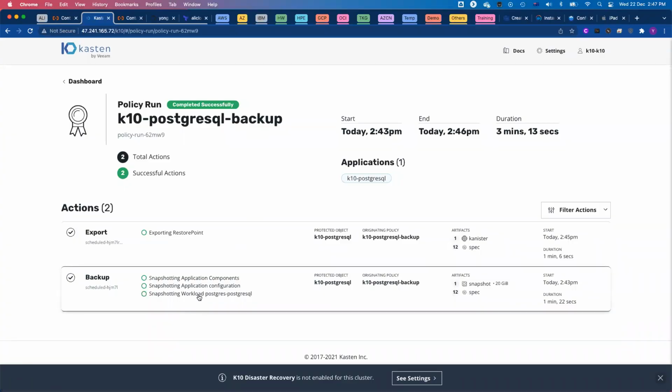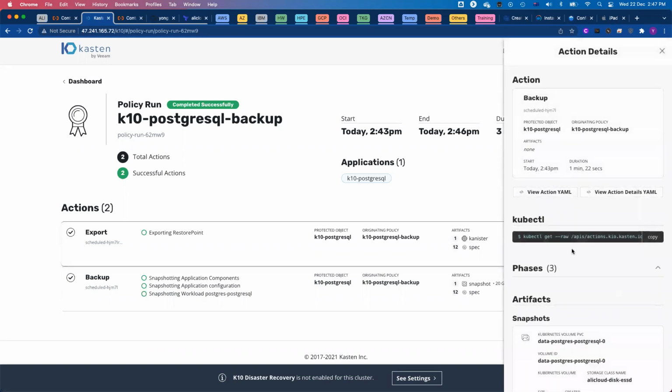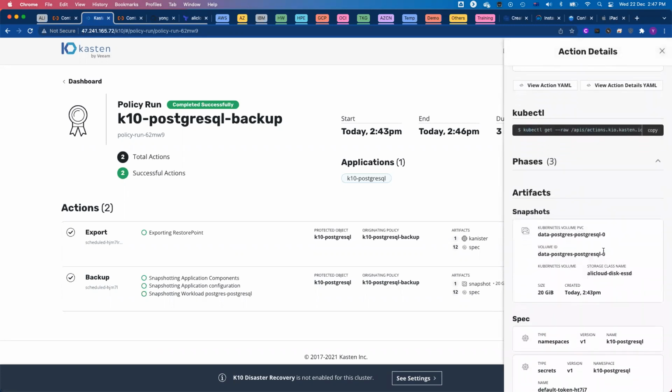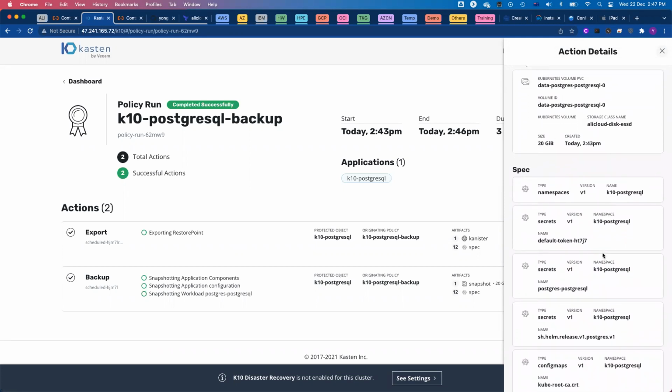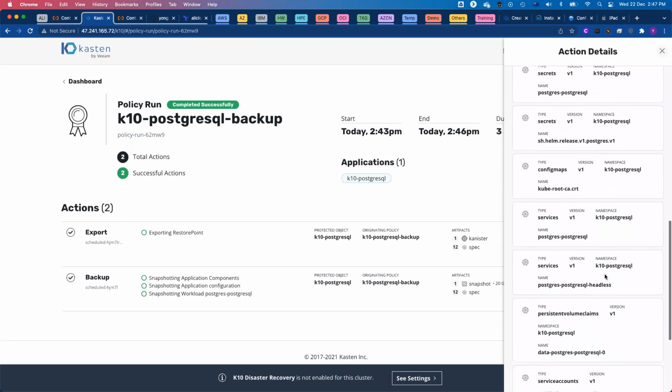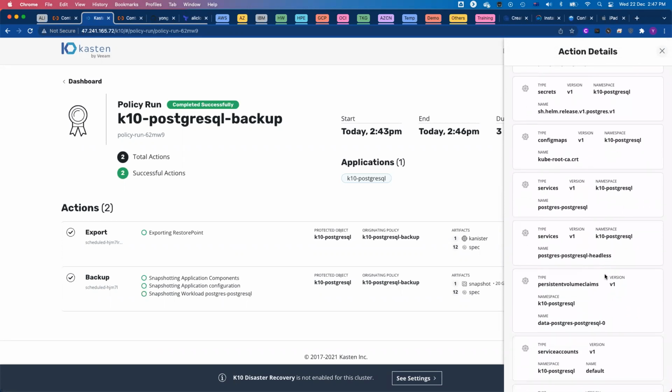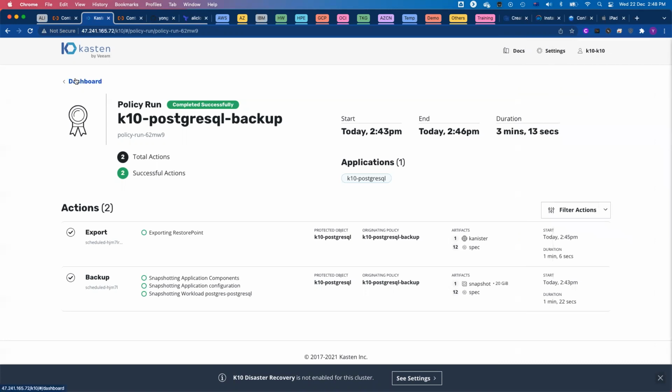If I click the backup job details, you can see on the right-hand side all of these artifacts or specs captured by Kasten K10. So we have great visibility into your Kubernetes cluster, your namespace, secrets, config maps, your services, etc. Everything is captured by Kasten K10. Not only do we snapshot your persistent volume claims, we also snapshot your Kubernetes configurations, plus all the application-related components.